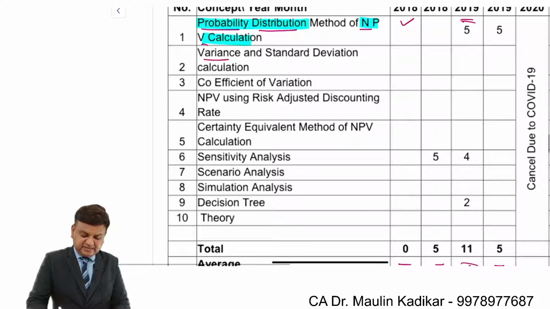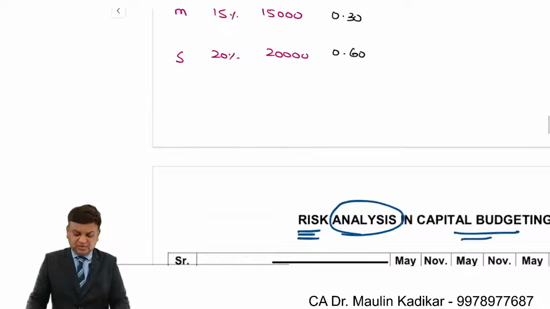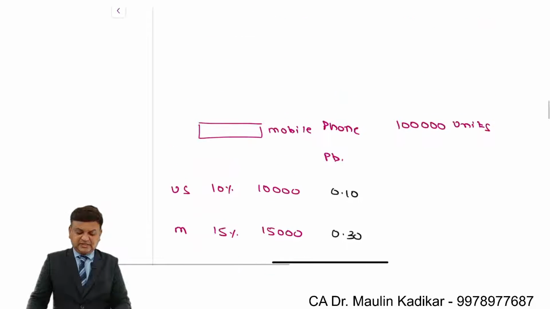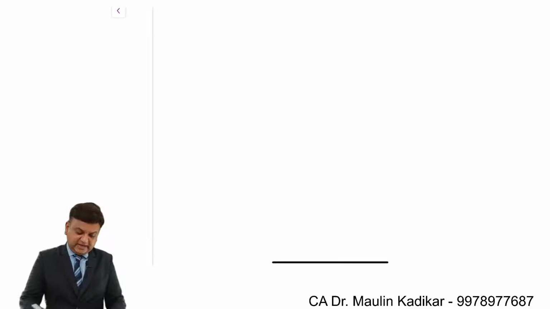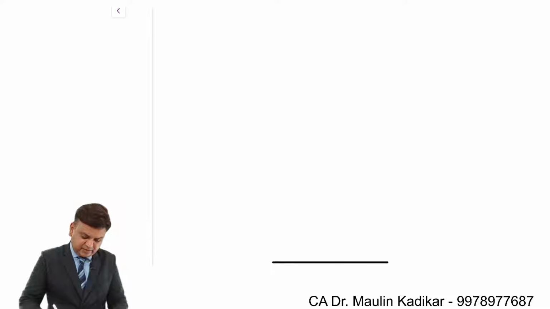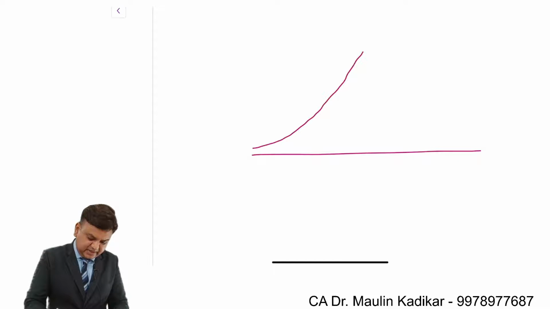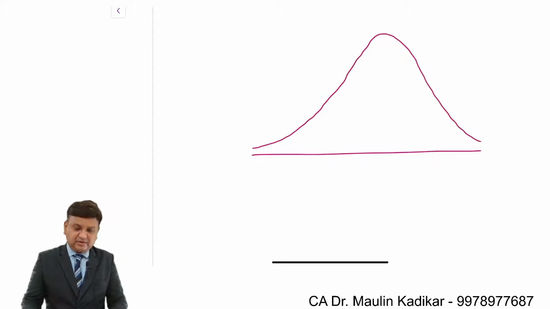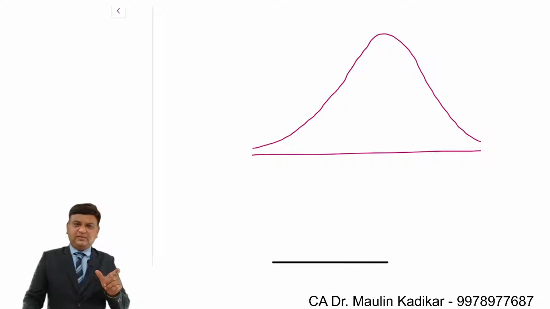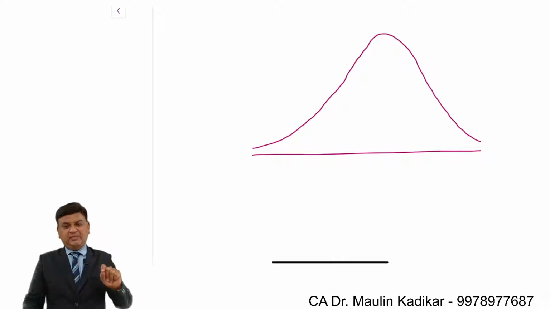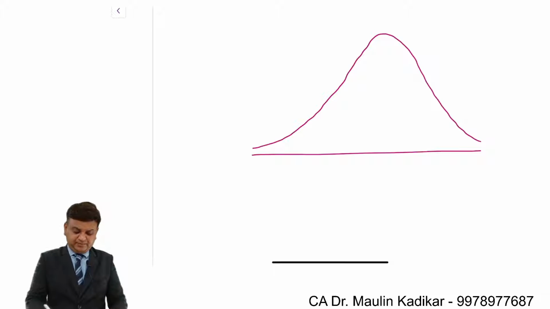The next is the variance and the standard deviation calculation. Now, friends, in statistics they have developed certain techniques with which we are able to make a kind of analysis. They have done a number of researches and experiments before coming to this conclusion. So there is a bell-shaped curve diagram of the normal probability distribution method.